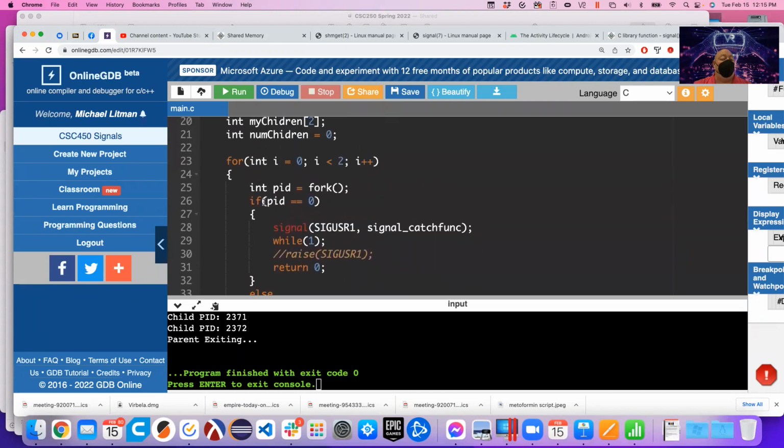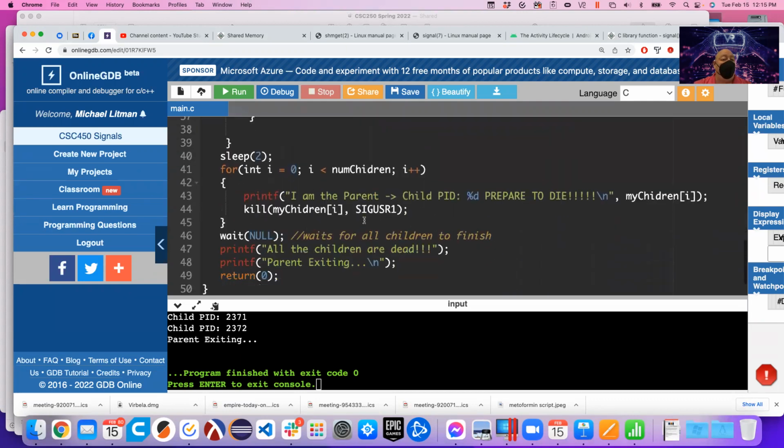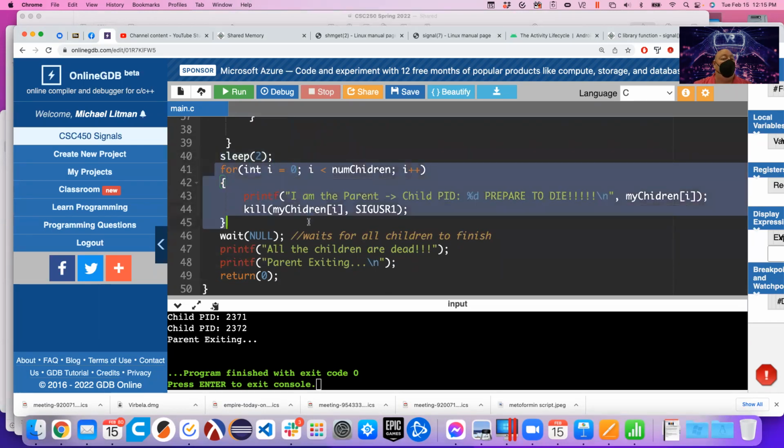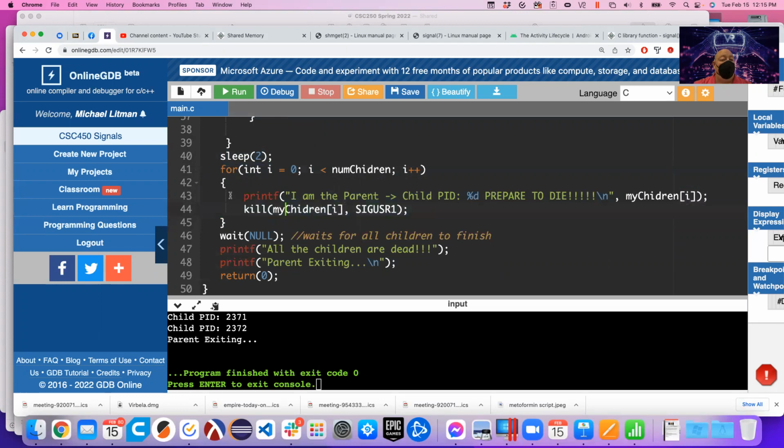So both children come into existence, they register themselves with a signal, and then they sit and wait forever. The parent, after creating 2 children, sleeps for 2 seconds, goes through the list of process IDs for their children, warns the world that I'm about to shoot my kid. You know, this is one of those situations people are walking by.